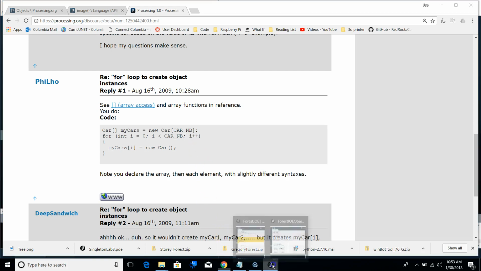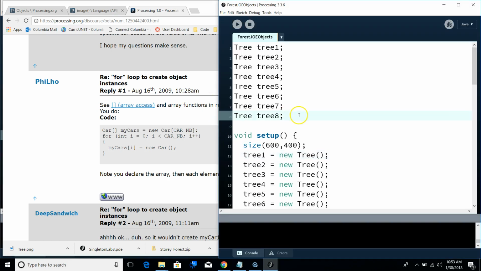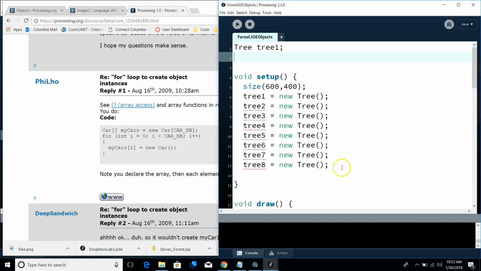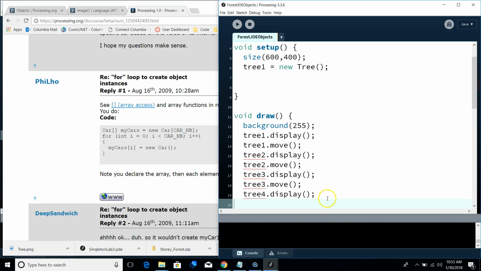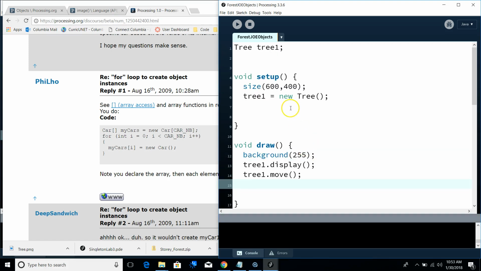So I'm going to go back in my processing sketch here, and I'm going to dump a whole bunch of my trees. I'm just going to go back to having one tree. Oh, God. Okay, and my goal is going to be to create an array of trees using kind of this idea. So I want a tree array, which I'm going to call, what do you call an array of trees? Forest. Call it forest, and it's supposed to be new what?